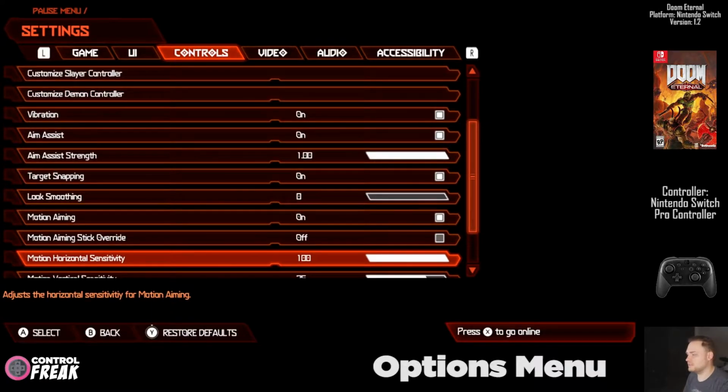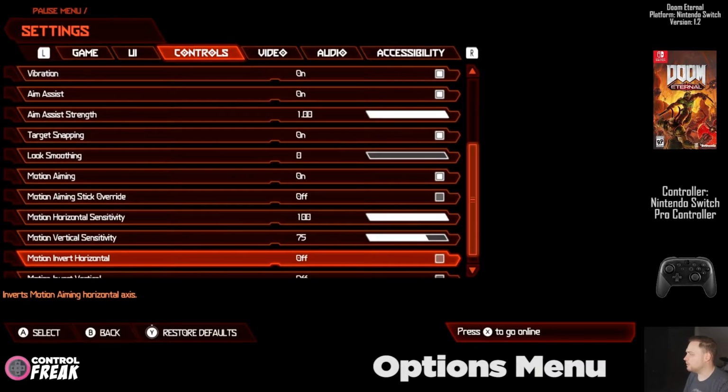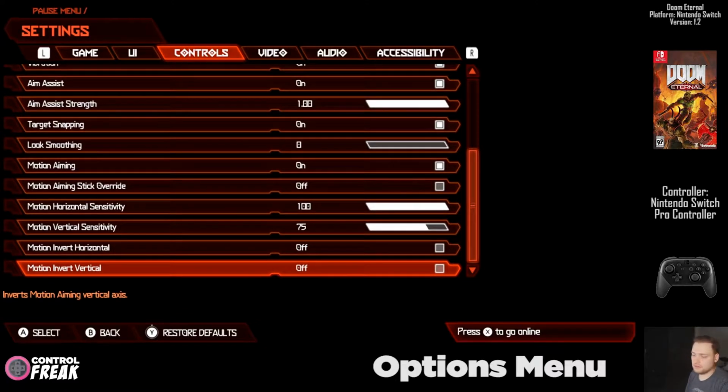Motion horizontal sensitivity is maxed out. Vertical, turned down just a little bit. Motion invert horizontal and invert vertical. So this is one of my pet peeves with other games. They won't make a distinction between the stick's inversion and the gyro's inversion. So when you see specific options for the gyro inverter, you know that you're in good hands and that it's not going to be an issue.